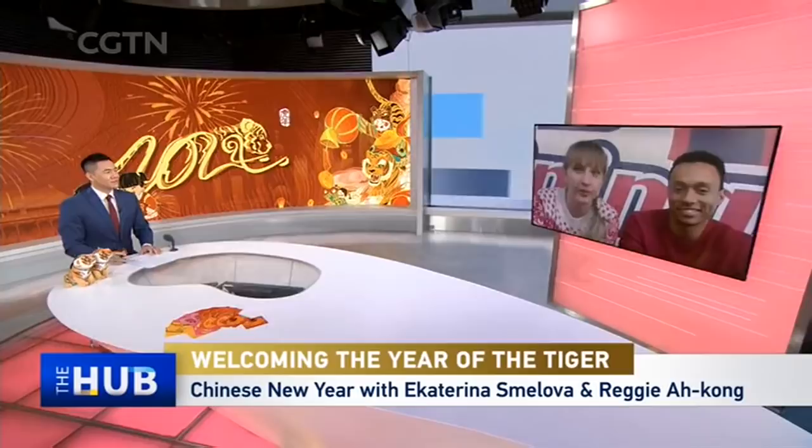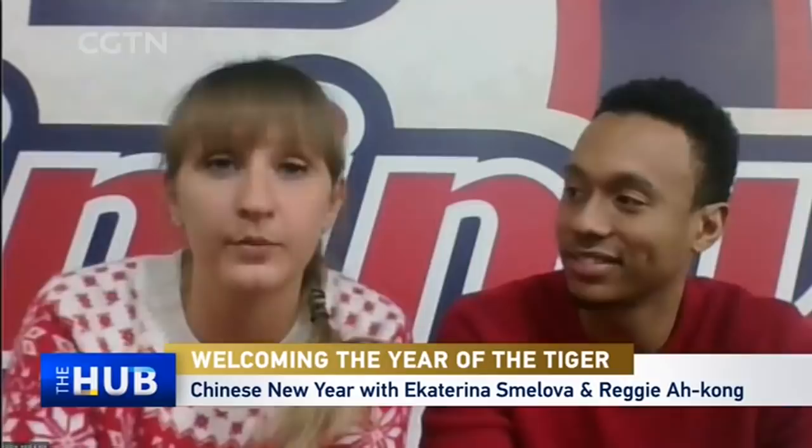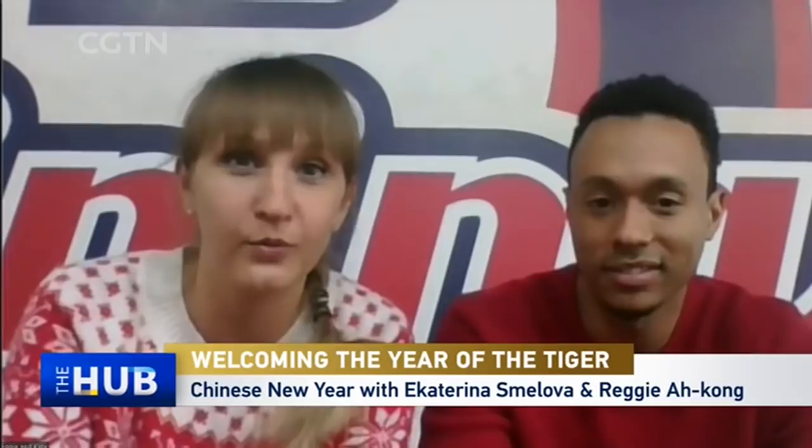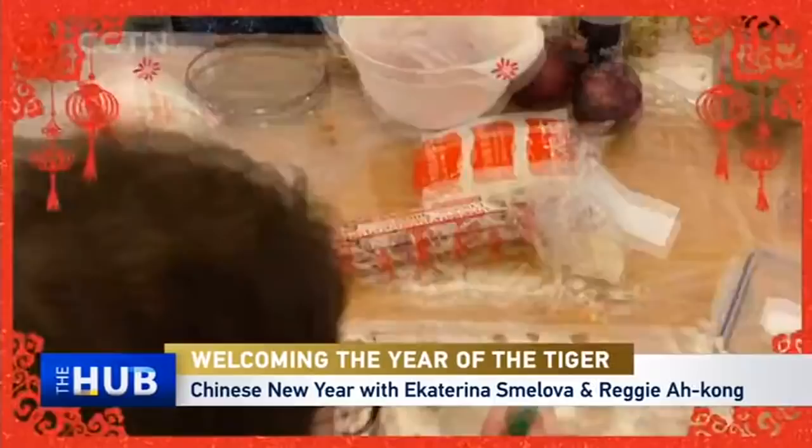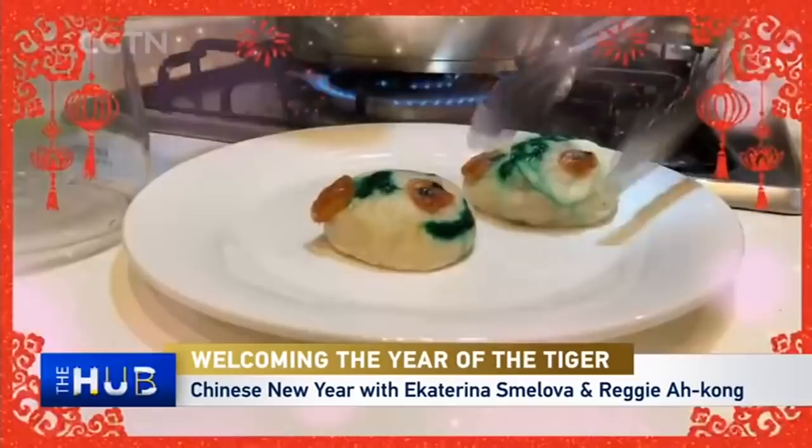First of all, the filling. When we make it, we just use minced pork, minced beef. We add onion, pepper, salt, garlic, a little bit of cold water, and that's it. But in China, we saw the process of preparing the filling last year for the Chinese New Year, and it was so complicated. It's so long. It tastes amazing, but it's a lot of preparation for the traditional Chinese.